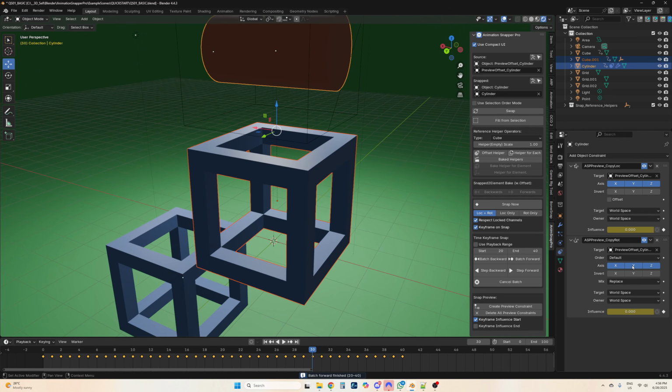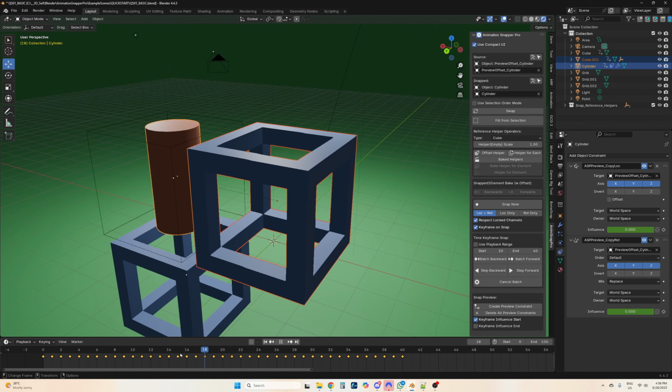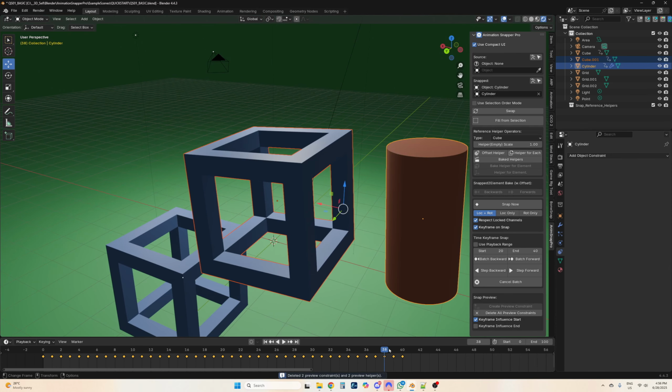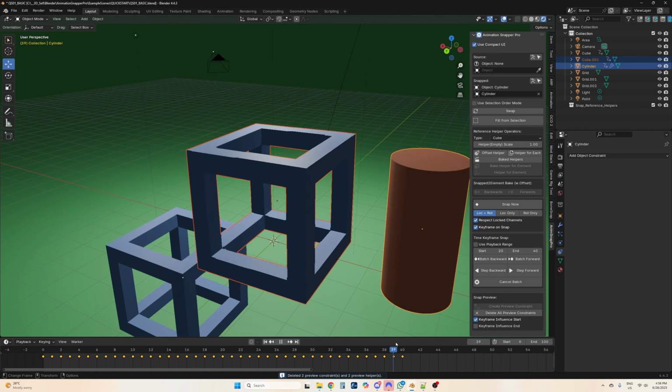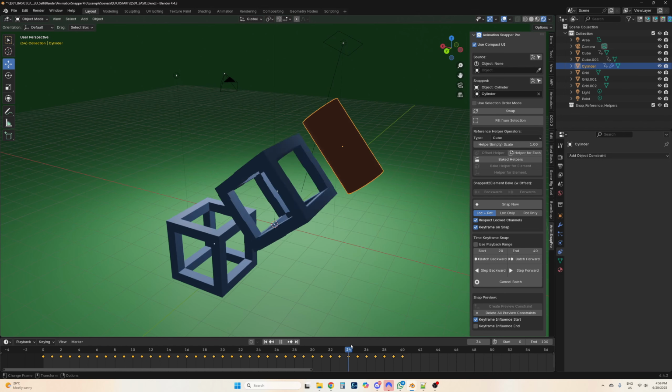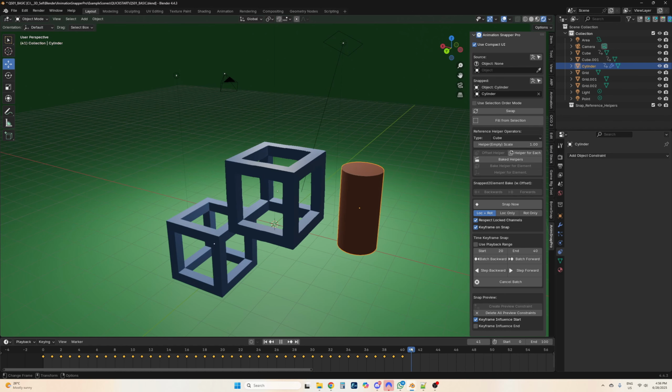And this would have been set to 0 now, so we don't need them anymore. So now I can just delete all those constraints. Once again, I'm left with this without any constraints that I have to deal with. But I got a very nice preview of what my animation was actually going to look like.